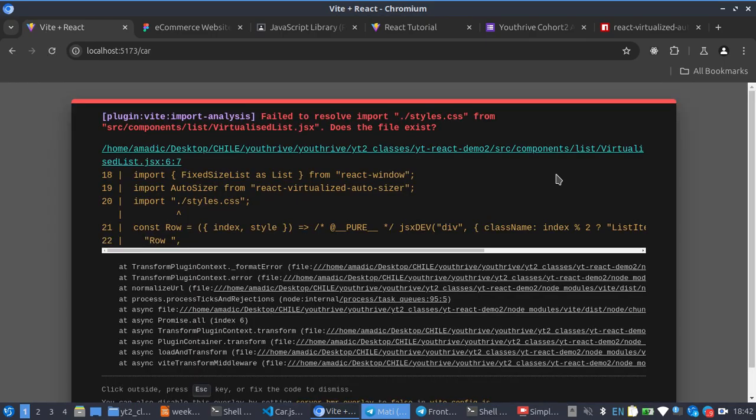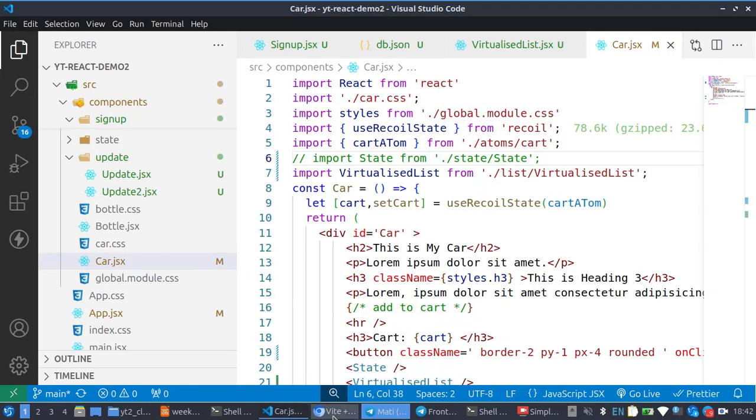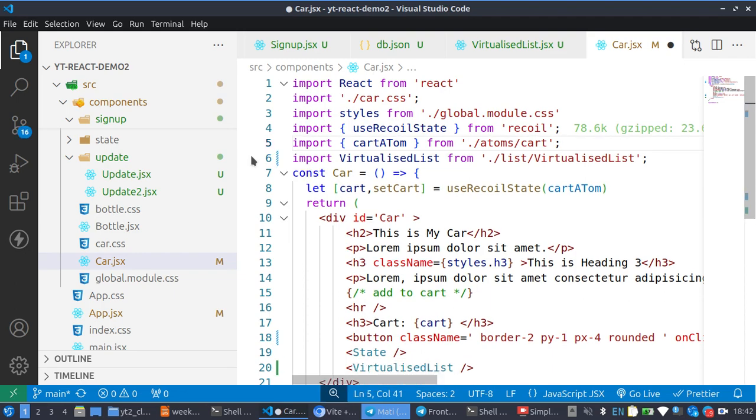It's trying to reload the car. If there's another error, it will also point it out. But in case it shows a blank page like this and it stops reloading, you have to check your console. So even though I've commented that out, it's still finding that. So I need to remove it completely. I just need to clear that, so it will not be a comment either. So I'll save that.